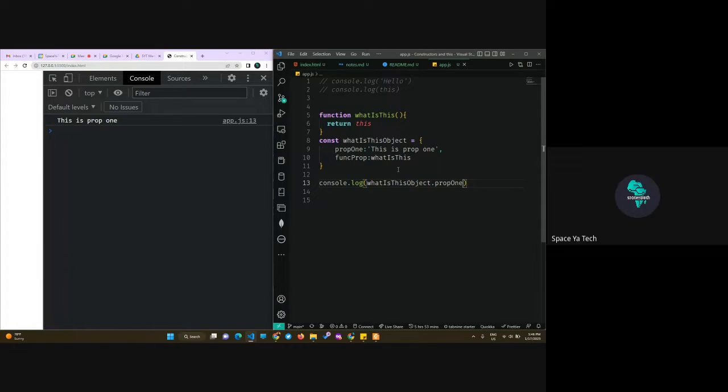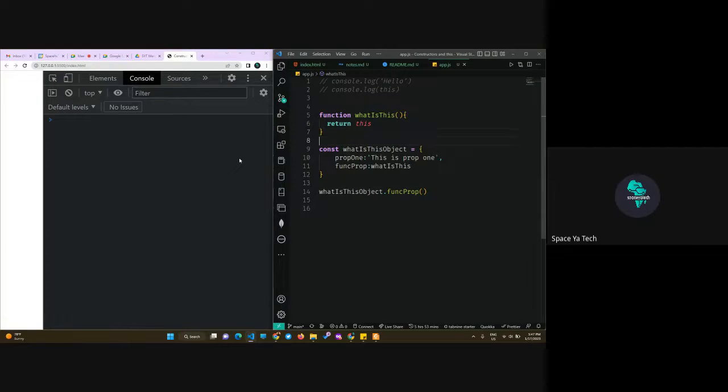Now if I wanted to call this function, because if I come down here right now and just say func prop, it will give me the definition of that function. It shows everything: the F, the name of the function, parentheses, the body of the function. But we want to call it. So if you want to call it, we simply have to have the parentheses. Let me delete this because I don't want to show the response just yet. Then we call it. Now, with that implementation, let me put the initial implementation here.